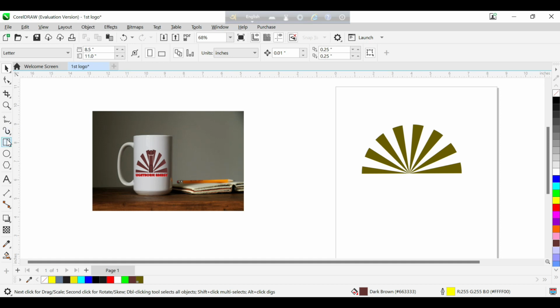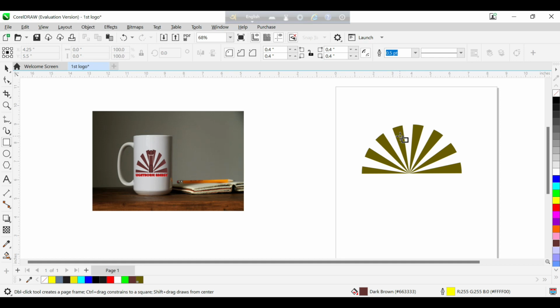Now this shape is a rectangle, just click on 0.